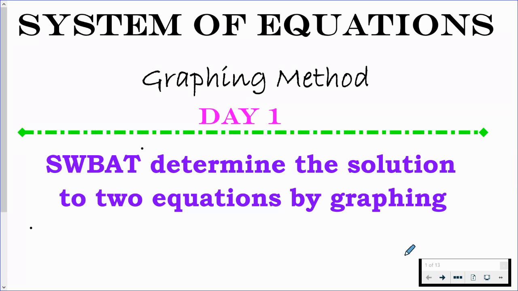We're going to be starting a new topic this week, and we are starting systems of equations. There are 3 different methods to solve systems: the graphing method, the substitution method, and the elimination method. This week, we're going to focus on the graphing method. Our objective today is determining the solution to 2 equations by graphing.